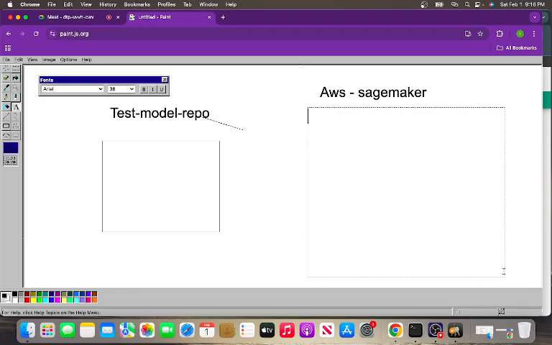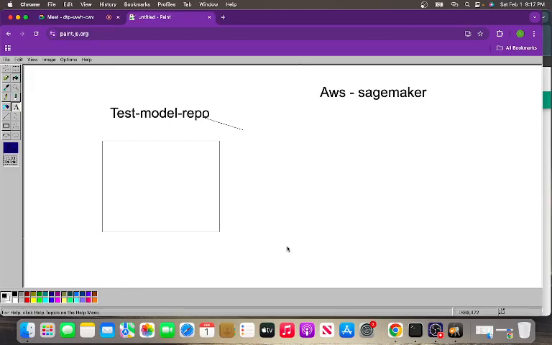After that we don't have to do anything. Once our role is created, we will attach it to SageMaker. Then we go to the SageMaker console, create a notebook, and launch one Jupyter notebook, and prepare our data. That is optional, not the main thing. Then we train the model in SageMaker, deploy the model in SageMaker, and monitor and update the model in SageMaker. So this kind of thing we will do in SageMaker.